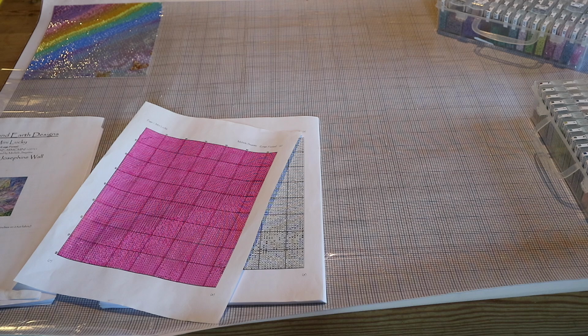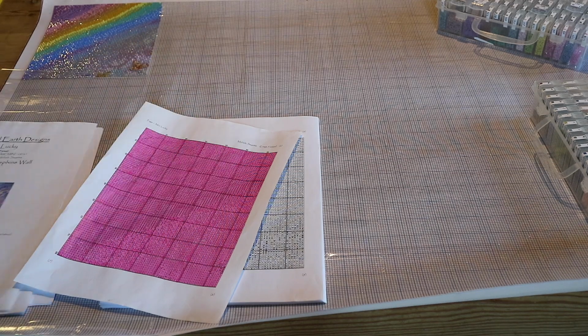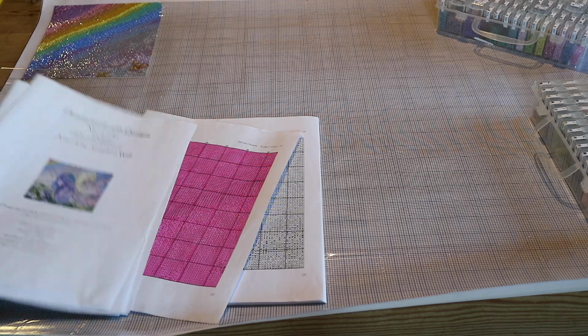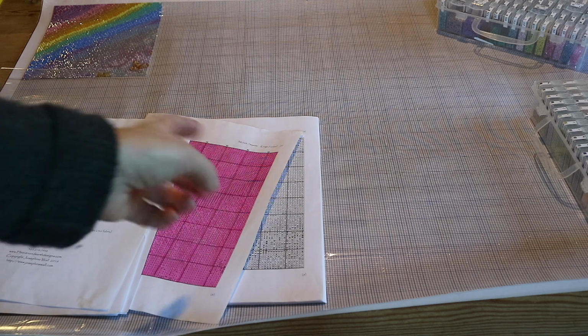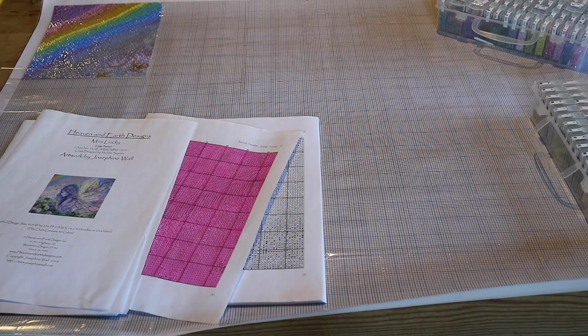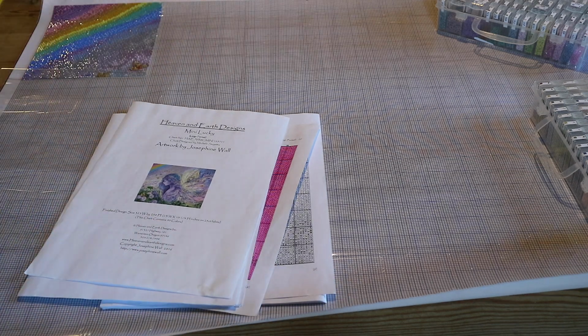I'll give an update, I think, about every page that I do. I don't know how it will work at the end though, as I showed you, those bits and pieces are smaller, but I want you to see this one come to life with me. It's really fun to do. It isn't difficult.